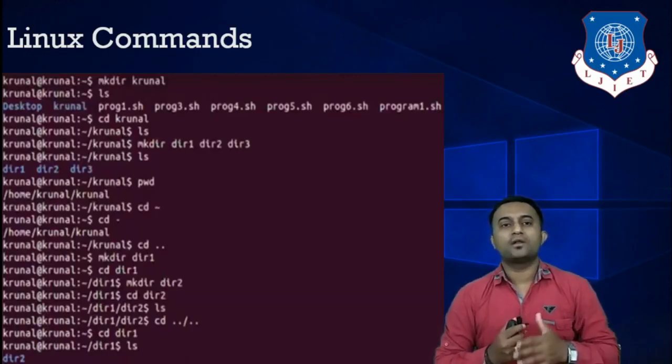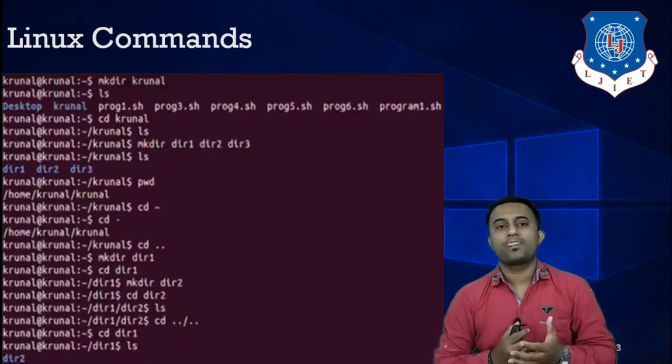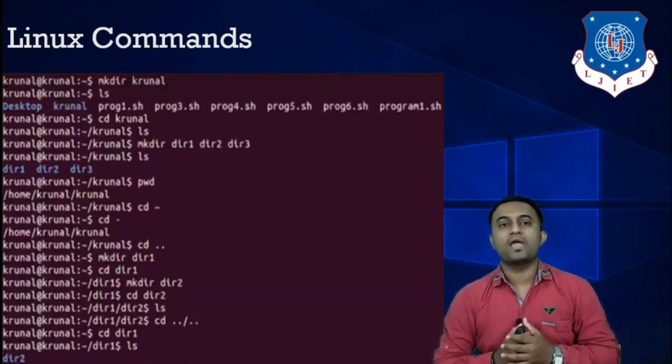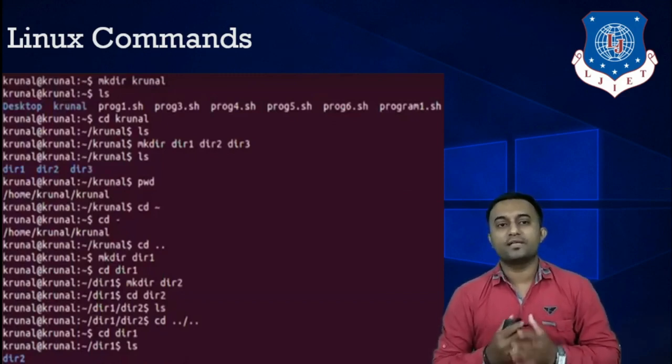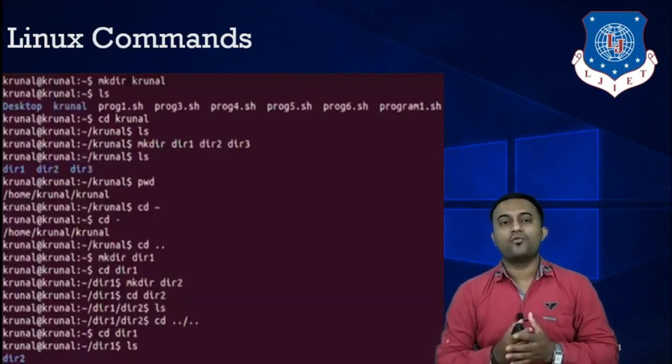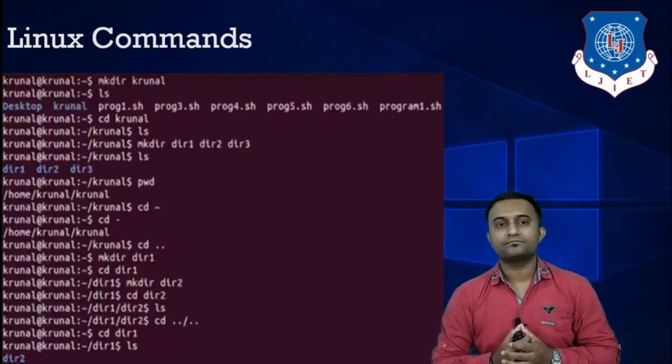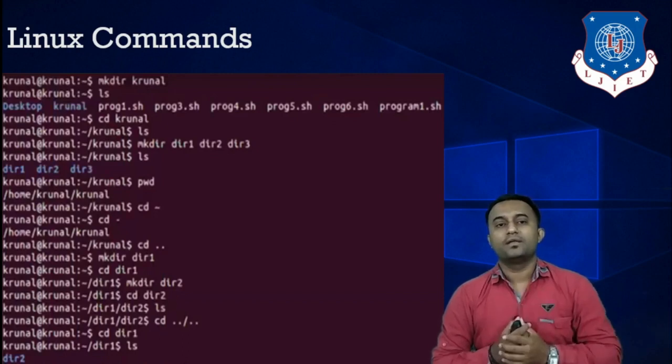Now, how can we come to know whether this directory is created or not? For that we need one more command called ls. ls stands for list, meaning it will show the current content of the existing directory. Right now we are in the Kernel directory. In this particular directory, if you want to see how many files and how many folders there are, for that you need this ls command. Once you fire ls, you can see one directory called Kernel is there.